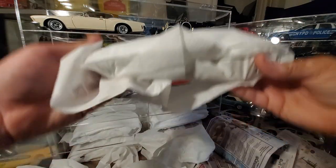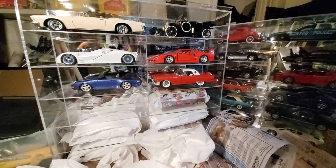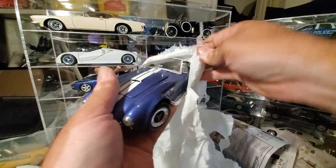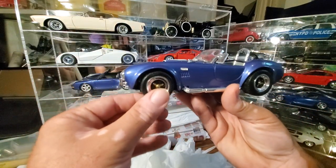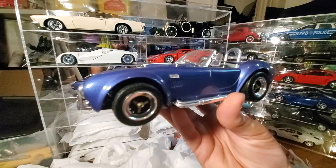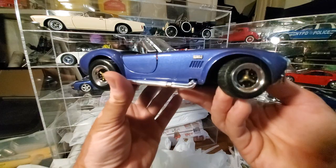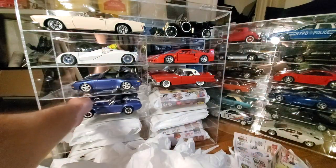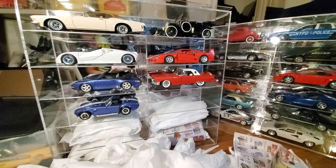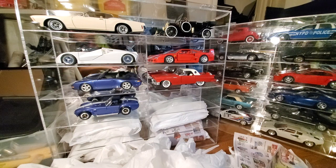I think I went through like two rolls of toilet paper when I was packing these. Oh yeah, worth it though — look at that. Love the Shelby Cobra. When I was younger I used to go street racing before Fast and the Furious came out. I had a 1987 Shelby Lancer — turbo, only 800 made, 400 manual and 400 automatic. Made by the same Carroll Shelby who created this beautiful car. I actually owned two, got them at an auction for like $300 each with my dad. Burned out like four transmissions and two engines. I enjoyed racing but don't do any of that anymore — I'm too old.